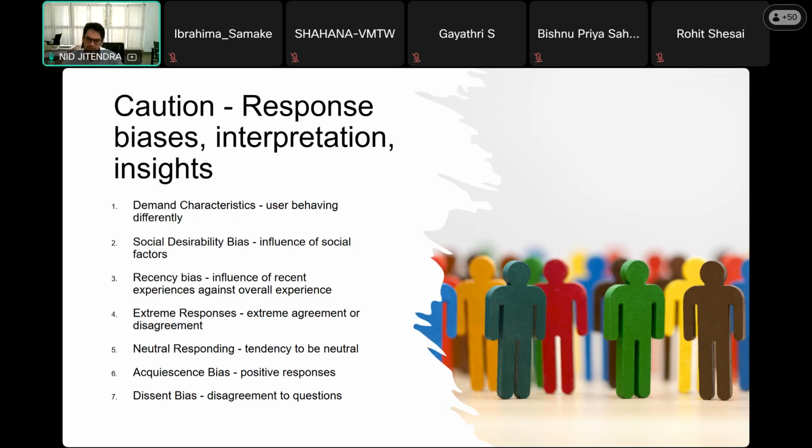Neutral responding. Many times we don't respond to things in an extreme manner. We feel it's safe, or okay, don't go too harsh and too soft also. So whenever we are traveling by railways, in air conditioned bogies, surveys are done by the contractors, and they will give you a slip towards the last station saying, what is your experience of the journey and how do you find our services? And they will ask certain questions.